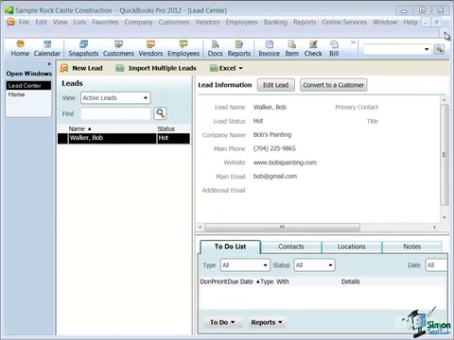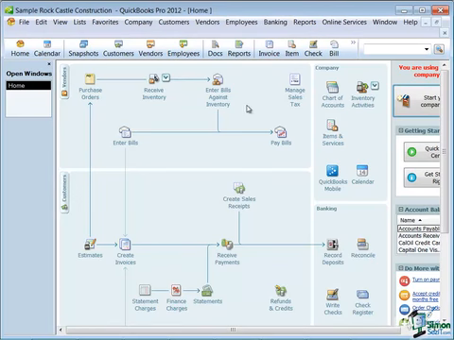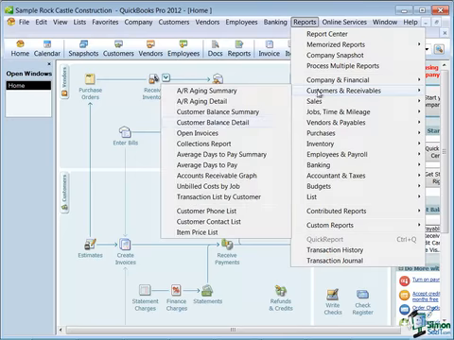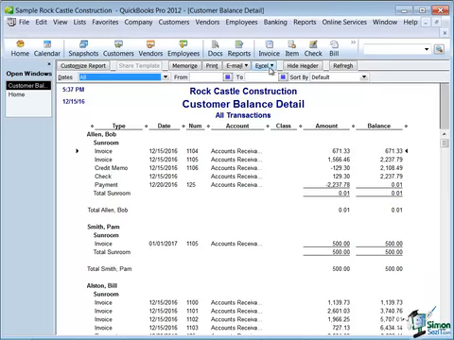Let's close our Lead Center and talk about another option that QuickBooks has. In the past, when you ran reports, you do have the ability to take those reports and actually export them to Excel. But now you have an additional option where you can update an existing worksheet. What this basically means is that if I've previously taken this report and sent it over to Excel, and I've saved that file, and now the data has changed in this report, I can update that existing Excel file so I don't have to re-export that data to another new worksheet.